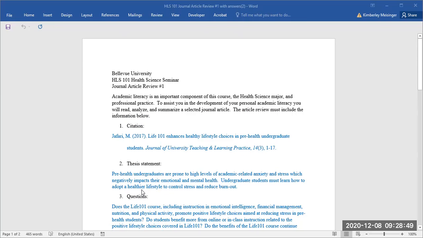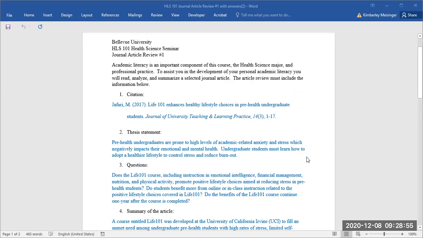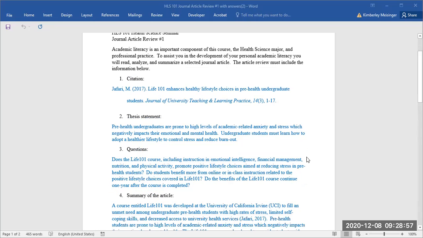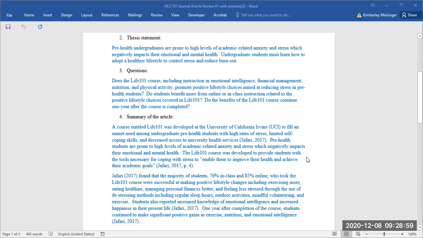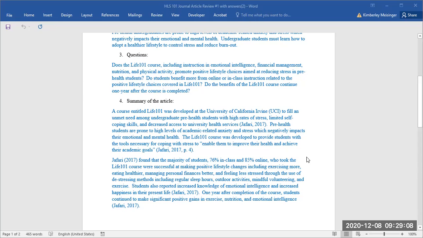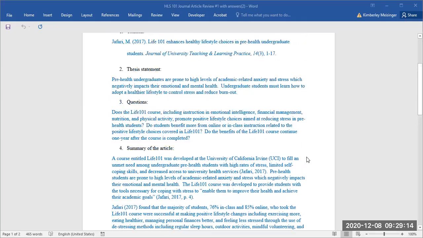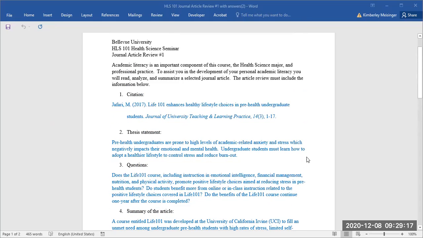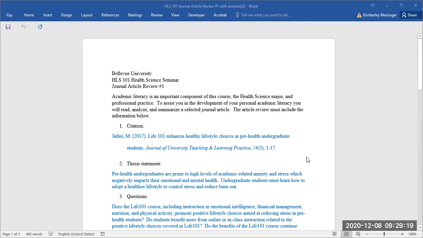Most of the time students will miss points when they incorrectly cited it, the thesis statement does not reflect what the actual article is about, or the summary of the article is vague, maybe a couple of sentences. So moving forward, when we say to summarize the article, you should do it in its entirety and not be vague or brief or generalize the information. This is really what an A journal article would look like moving forward.